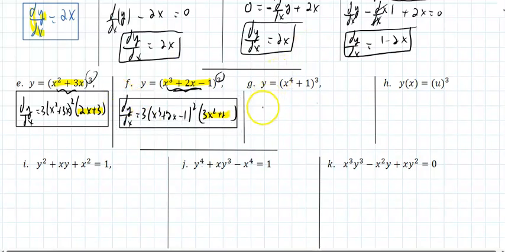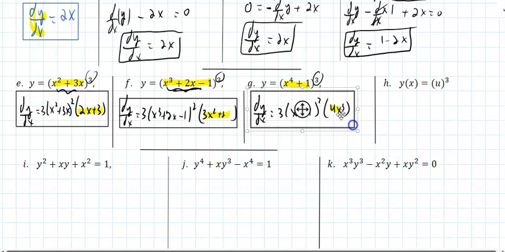And if I look at example G, again, dy dx, I've noticed that is a cubic function. Bring the power down. So the first part of the problem is the same, times the derivative of the inside, which is 4x cubed. And that will be my answer. But now when I look at part H, it is parts E, F, and G combined. And notice it's a function of x, not u.